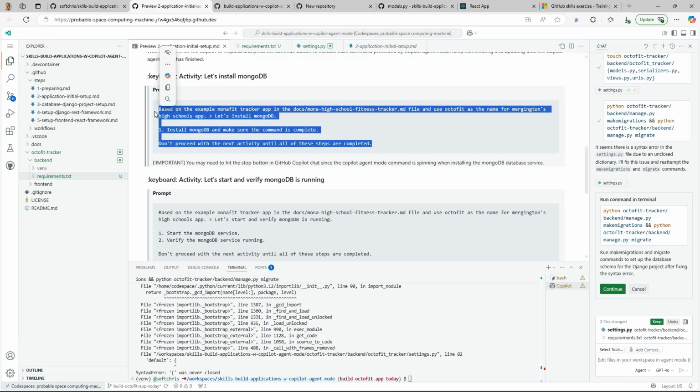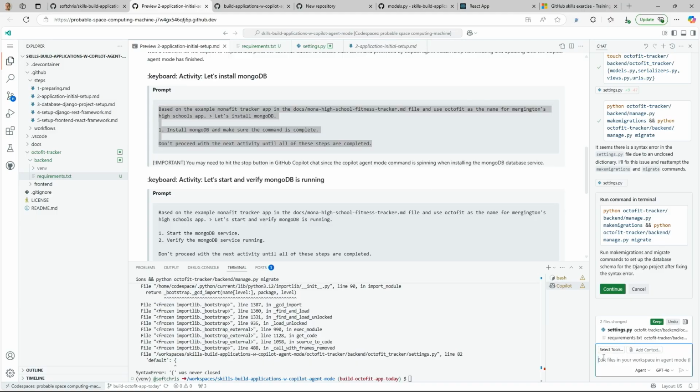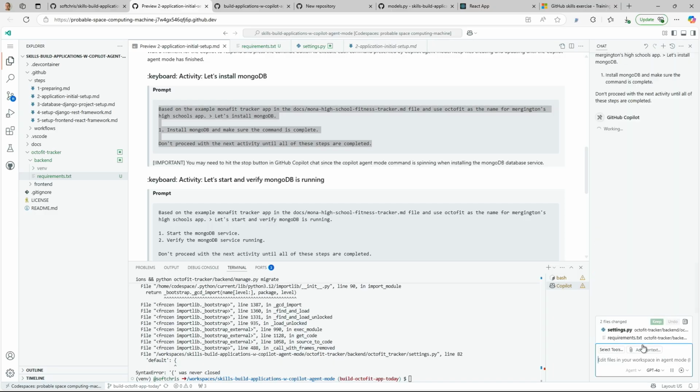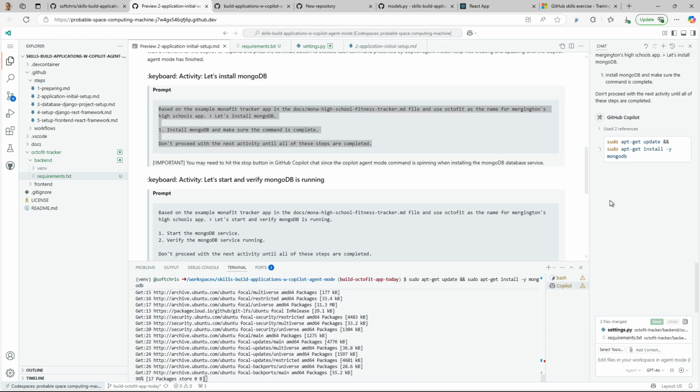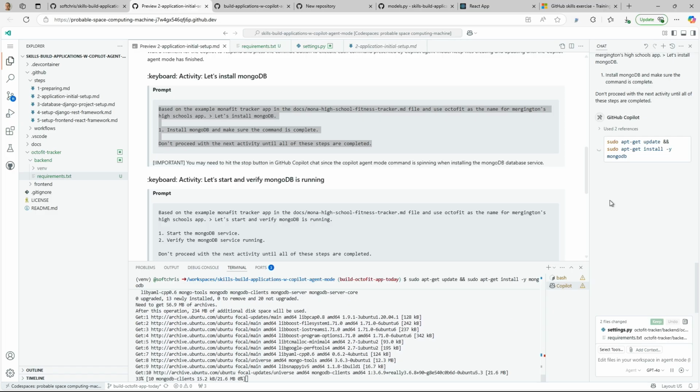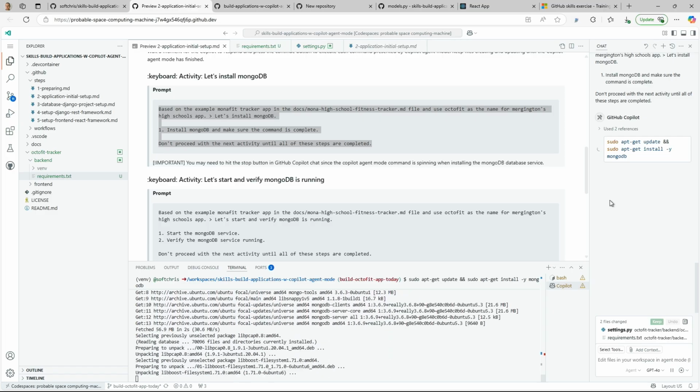Okay, so once we've run that command, our next order of business is to install the database. And luckily for this, we have another prompt. So now it's kicking off this command, and it's telling us to run these sudo commands. Okay, great. Let's run these. It is quite fast. I just want to point that out. This is way faster than my local machine. So I'm very happy to be inside of a codespace.